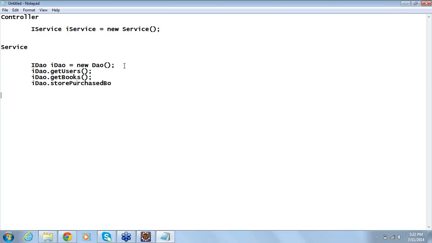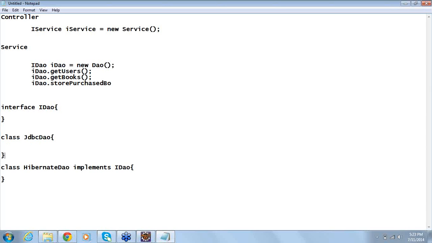Now I have an interface called IDAO and I have two implementations. One is the Hibernate DAO implementation, but Hibernate comes later, so first I had the JDBC implementation.